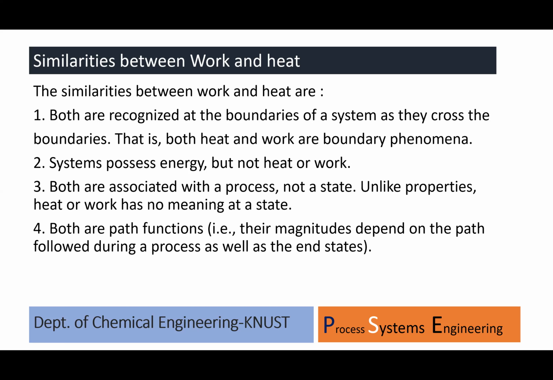If you should look at their states, they are both on the second floor. But one person did more work than the other. So it depends on the path that you take to get to the state you are looking at. Does it make sense? So we can all end at the same state, but the path you use or the process you use is going to determine whether you use more heat or more work compared to another person. Sometimes one system might use more heat and less work, and then you get at a point. Another system might use less heat, more work, and then get at the same point. Is that okay?